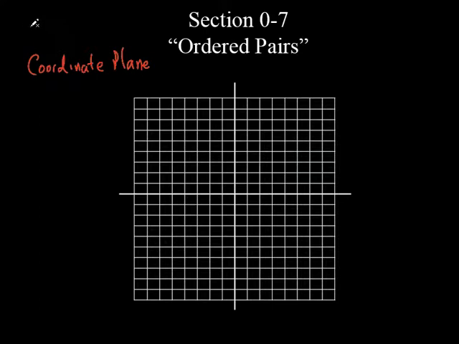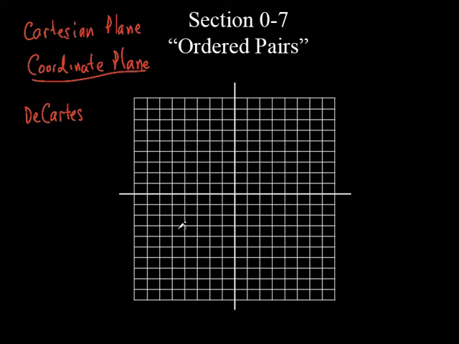Another name that sometimes people call it would be a Cartesian plane. And that's named after a person. His name is René Descartes. He's a French guy. I've looked him up, but we don't need to know anything about him right now. If you want to look him up, feel free. Anyway, we are going to call it the coordinate plane, because we have points on a plane, and we call those points coordinates.